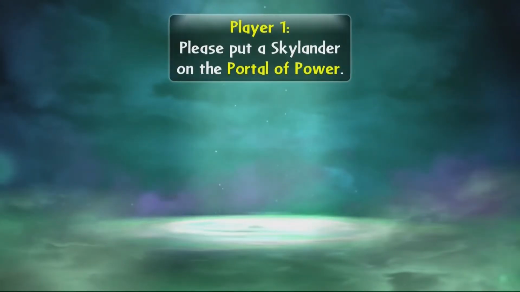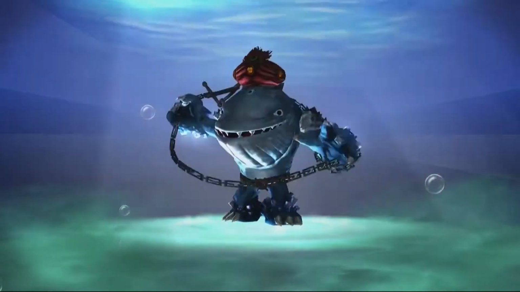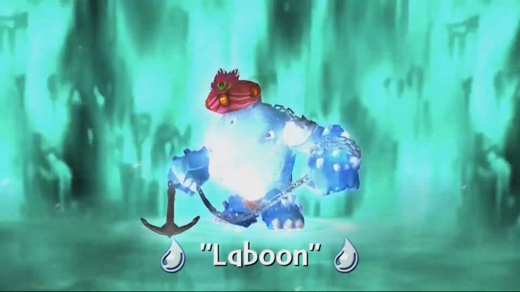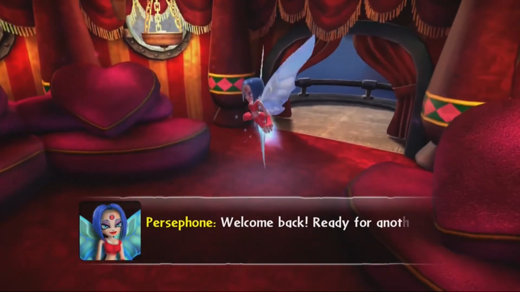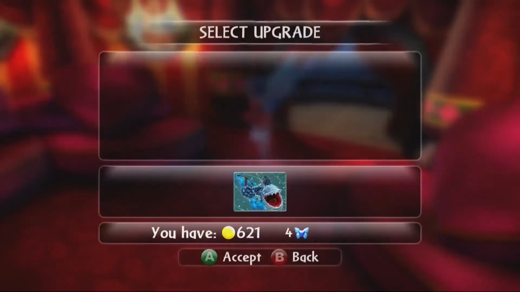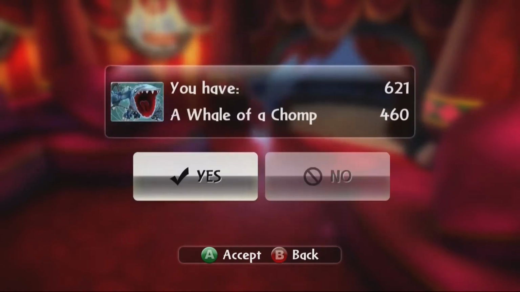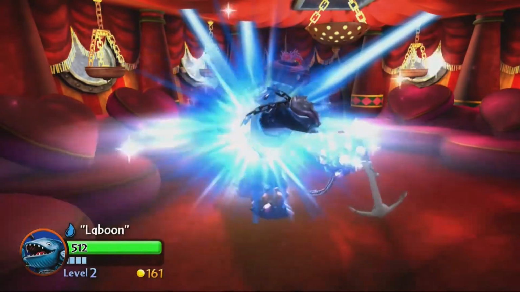Alright, so we've got a couple of characters who can upgrade. Let's start with... the Boon! Hail to the whale! He's going to learn an interesting move. Welcome back! Ready for another magical upgrade? I am that thing you said. So we're going to buy the Whale of a Chomp. Which, that picture does a pretty good job of demonstrating, really.